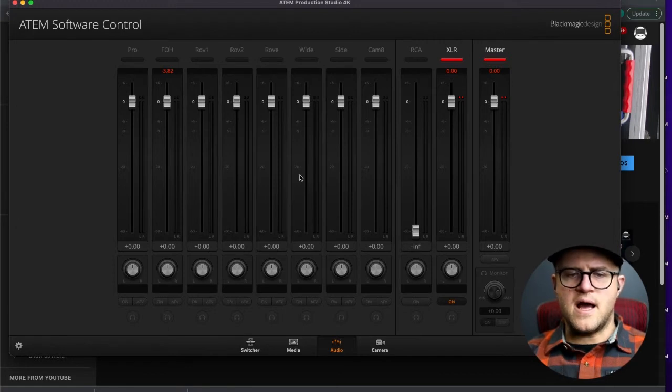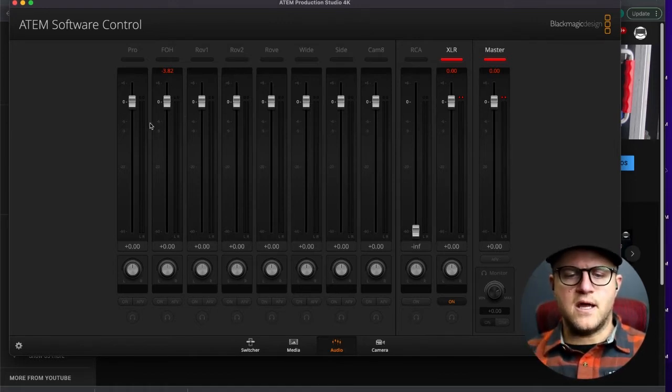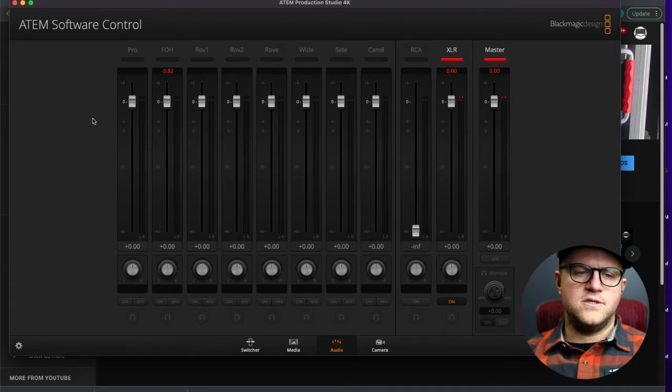You might hear some audio from your cameras, which you don't want typically, unless you're sending a mixer feed to your camera and running your audio into your ATEM through an HDMI cord or SDI. I would highly recommend just turning them all off and sending a dedicated mix from a mixer through an XLR into the ATEM, especially if you have an ATEM that has XLR inputs like the one we have, the 4K Pro.